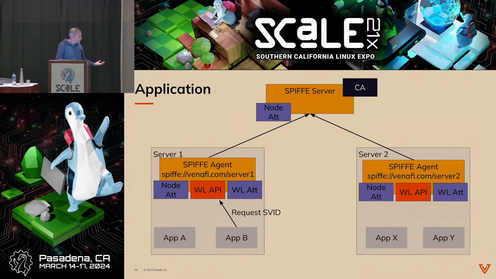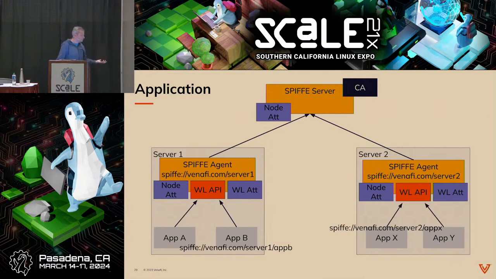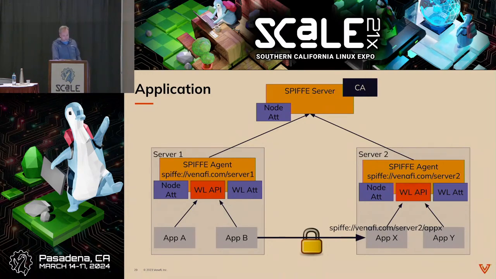Now we can start verifying our workloads. We send a request for an SVID to the workload API, and the SPIFFE agent is going to verify that it can issue an SVID for our application based on Unix processes, or for example when it's Kubernetes, on the Kubernetes API, querying that again, verifying all of that information. And it's going to then issue an identity once it's verified. And from then on, it's exactly the same as before. We send over our certificate, we validate the connection, and it's still secure. So we have now actually solved the true secret zero process that can be used for multiple use cases.